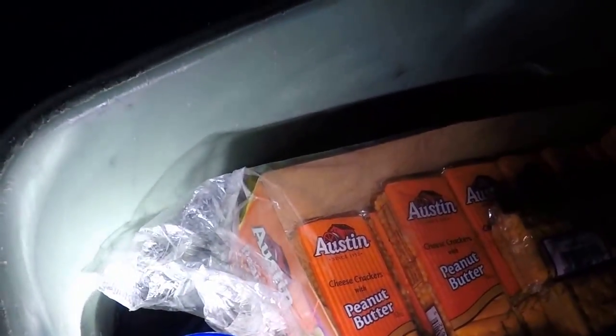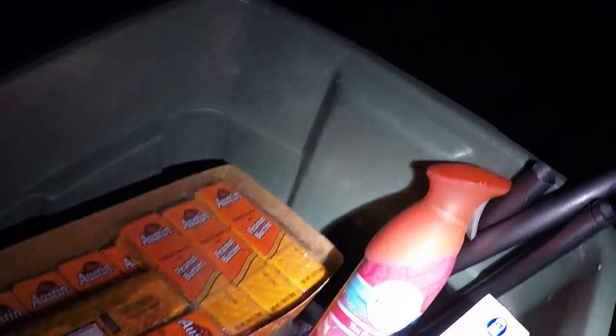Some Gatorade, some Sprite, box of sugar, and I don't mess with unopened stuff. So look at the date on that jelly. August 11th, 2024. I didn't know they made it like that. That's all good stuff. A little bit of Febreze. It's almost empty, but there's some left in there. And that comes in real handy when you got a bunch of cats, so that never hurts.